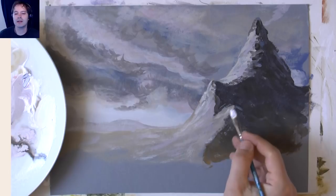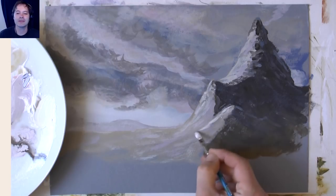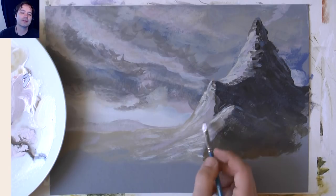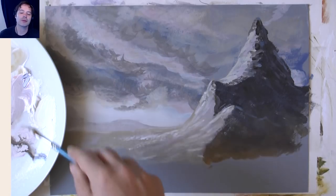I'm always thinking, can I use a bigger brush? Well, for more than one reason. The first reason is the bigger brush is quicker. The second is I find I can use them better. I can create better shapes with a bigger brush.